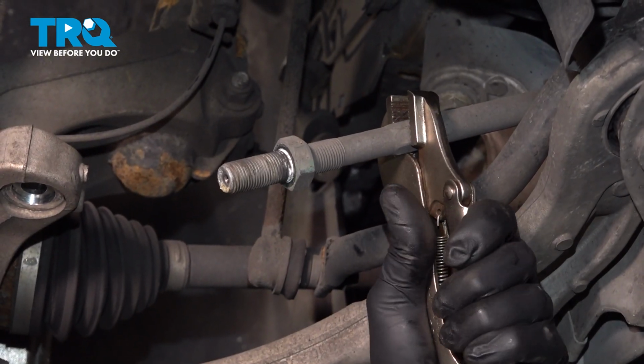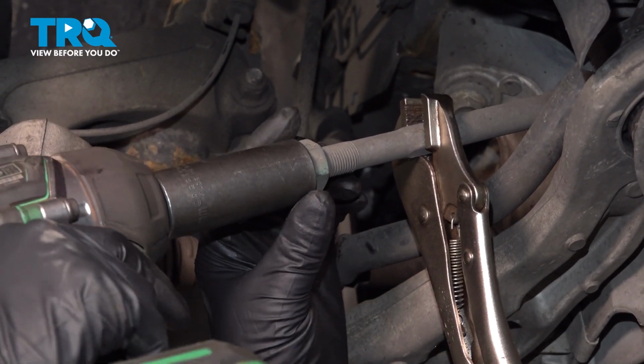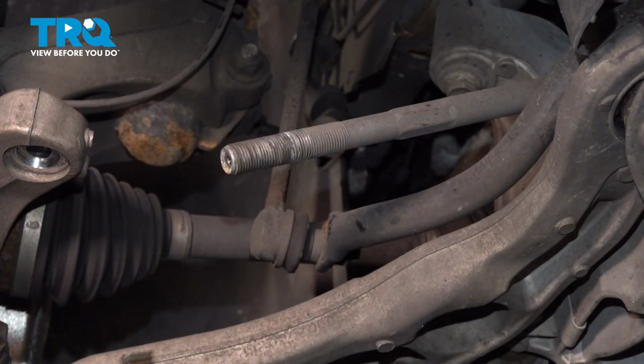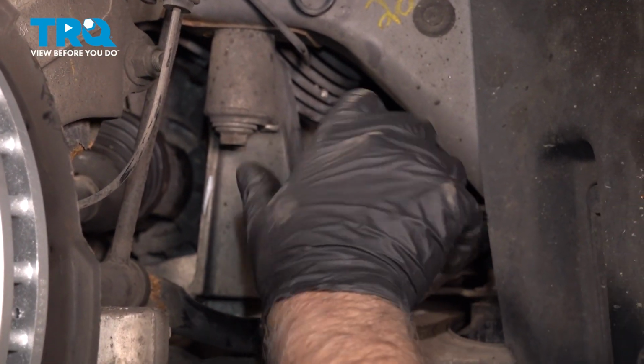And I'm just using some locking pliers. And take this nut off. Use a 24mm socket. Remove the locking pliers. Put the jam nut on.